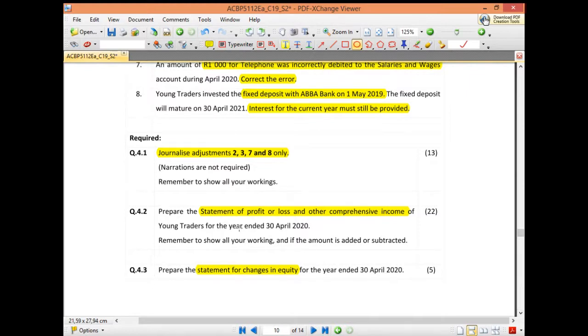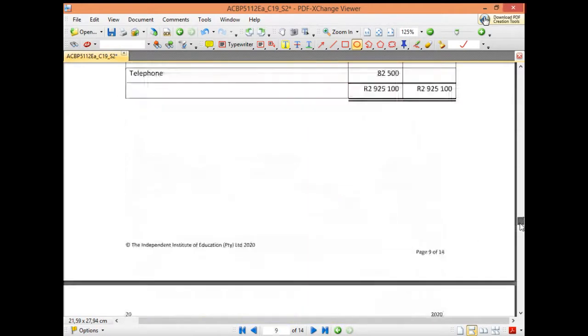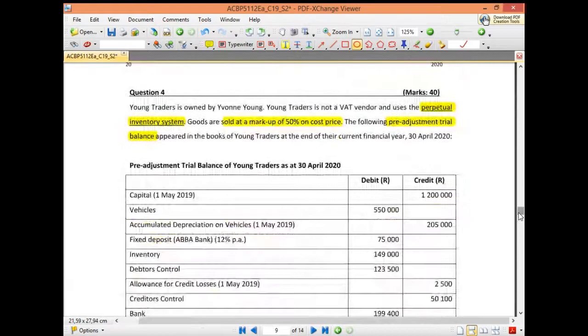And for the disclosure, how you start it is if they ask you for the statement of profit and loss, you do the little framework, and for the statement of changes in equity, you write down the framework, and as you go through the information, you plug in the figures so that you can still get marks as you go along. So that is how you should attempt a question like this. But let's go through the information to see what they have given to you.